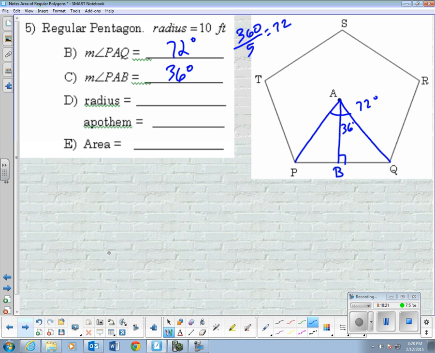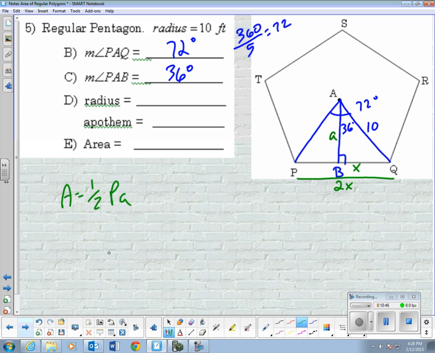All right, our radius was 10 in this problem. In this problem, I need my apothem and I need the length of a side. If I call that x, the side's going to be 2x. Remember, I have to find the perimeter of this figure eventually too, because area is equal to 1/2 PA, perimeter times apothem. So how am I going to find A? Well, that's going to be trig.